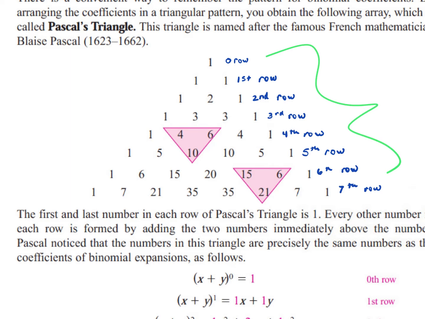This is what you have to memorize. And some of you are like, what? That's so much. It's really not, guys. If you raise something to the second power, you need to remember 1, 2, 1. To the third power, it's 1, 3, 3, 1. Fourth power, 1, 4, 6, 4, 1. You guys will start to see the pattern and it'll become fairly simple.